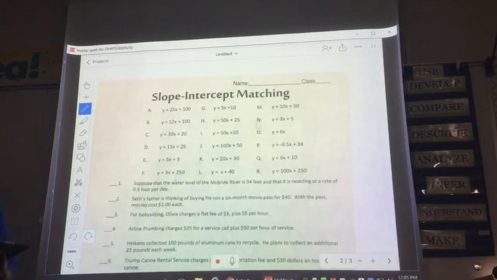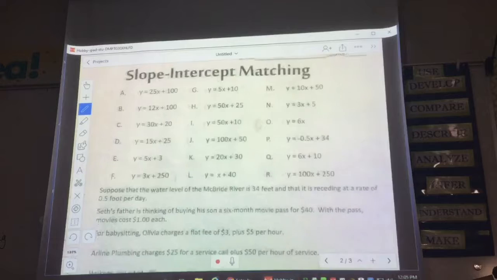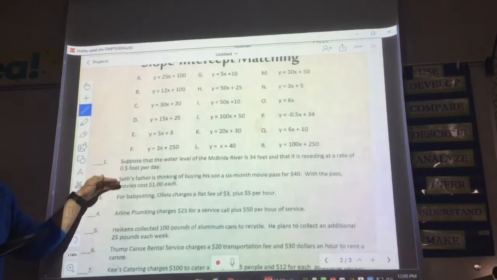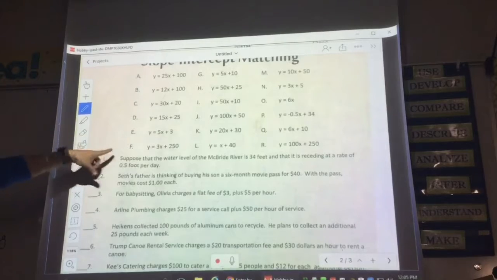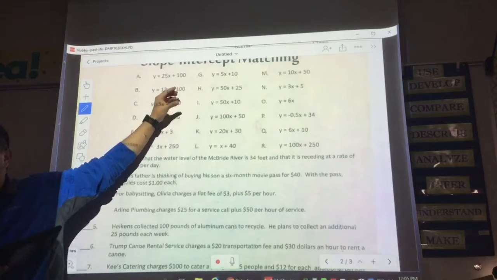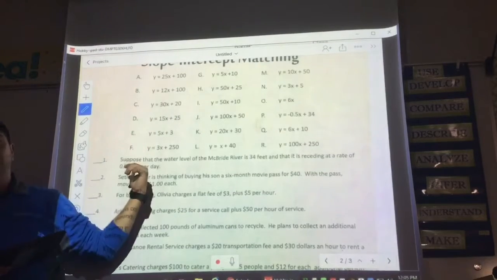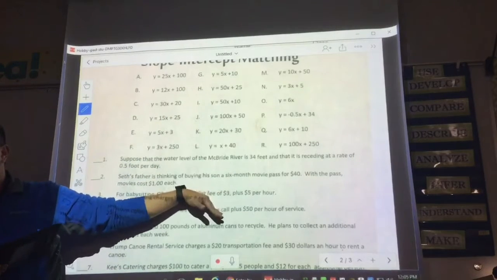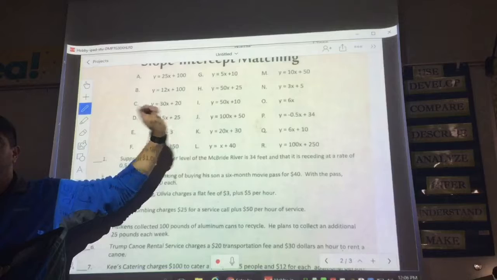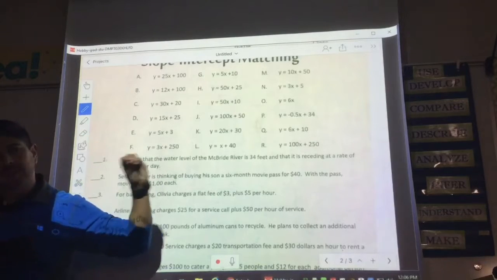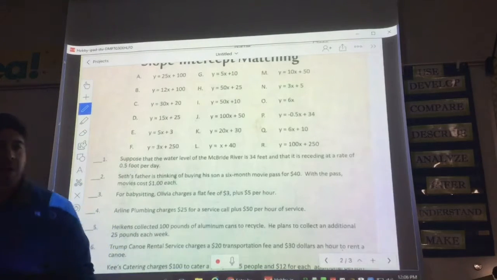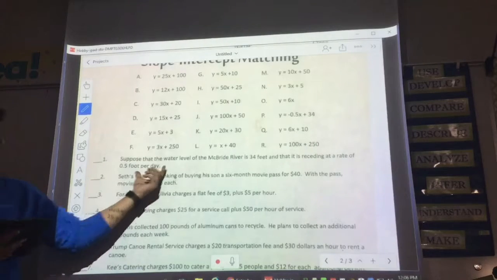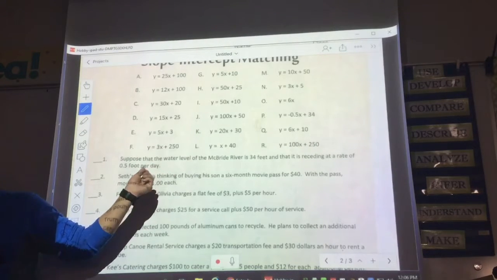What we are doing is taking these problems down here, like 1, 2, 3, and 4, and we're going to match each up with a slope-intercept equation from up here. Now there are more of these up here than there are down here, so you might not use some of these. You can't just guess and see what goes with what. We've already done stuff like this. You just might not know it, and it might not seem like it.